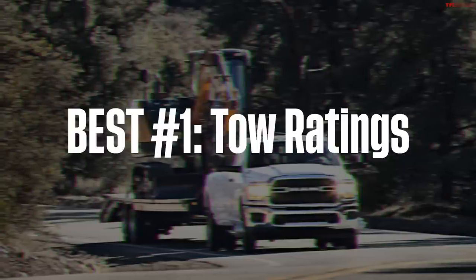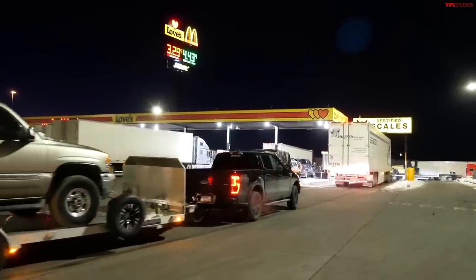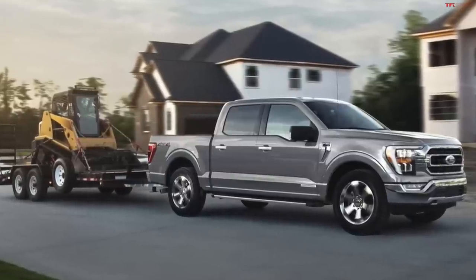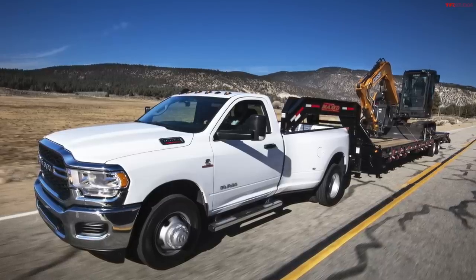Number one, and this has been the most important new truck tech in the last 10 years: tow ratings have just exploded. Once upon a time, towing 15,000 pounds with a heavy-duty truck seemed like a lot — today that'd be a joke. Mid-size trucks now tow what full-size trucks towed 10 years ago, full-size trucks tow what heavy-duty trucks towed 10 years ago, and heavy-duty trucks tow what semis towed. We're looking at 30,000 to 40,000 pounds on some heavy-duty trucks — usable numbers you can use every day as long as you check your ratings.